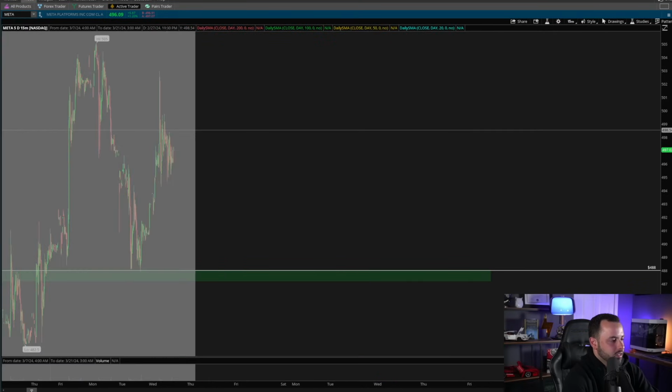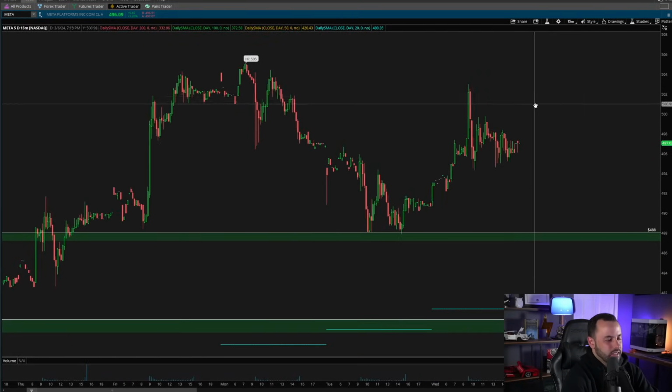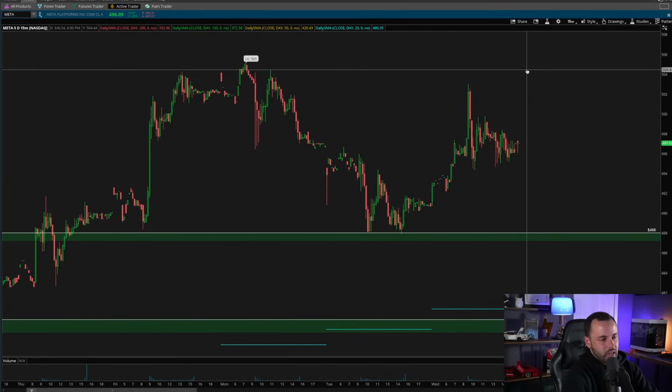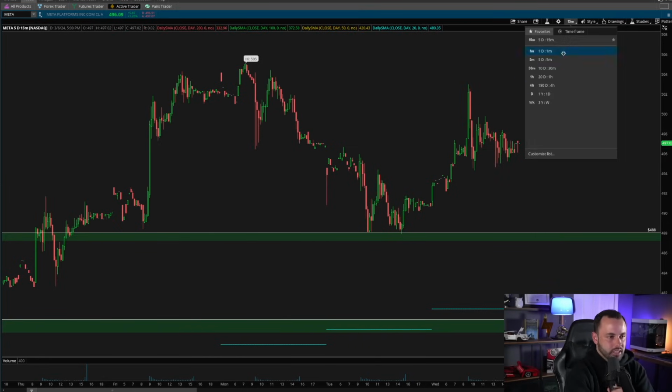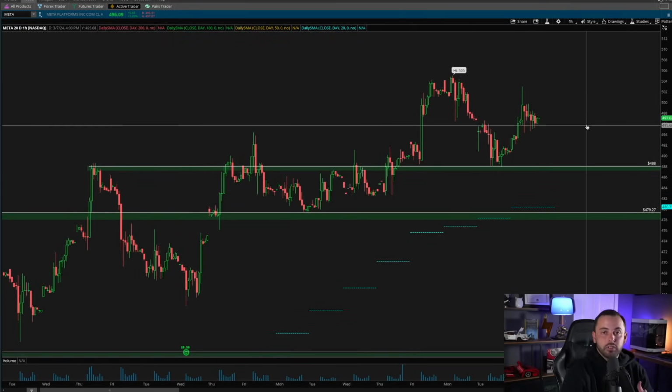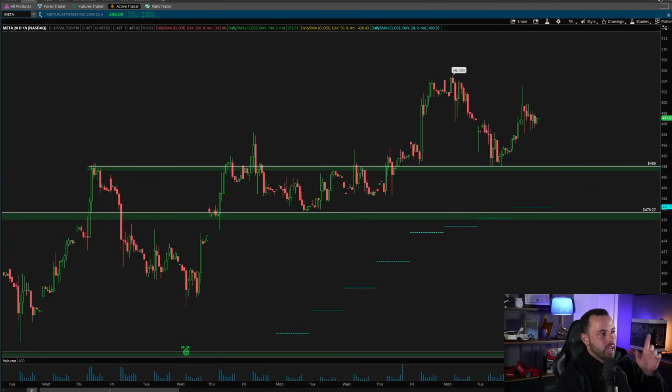Now, again, similar to my last trade on, I think it was on Tesla and a little bit on Netflix as well, I am running out of time on these contracts, and this is again a problem that I am getting myself into. I need to consider taking a break and retest on, let's say, an hourly or 4-hour chart with no less than 2 weeks of time. I purchased this on Monday with a week of time. And it could be the problem that I could have here with how good this chart looks. The problem that I could run into here is time on my contract, and I'm going to wish that I had more, right? So something I need to continue to work on.